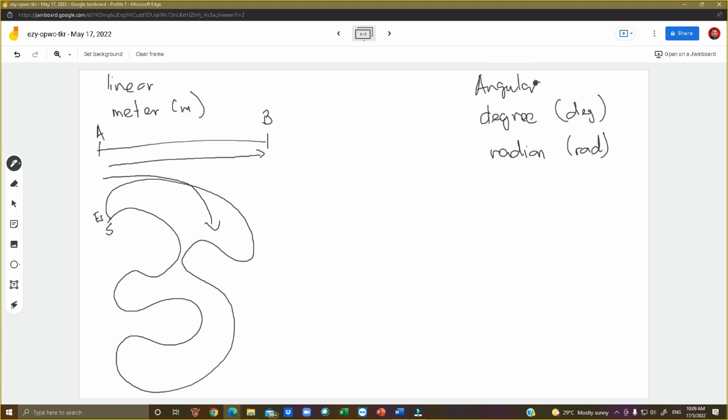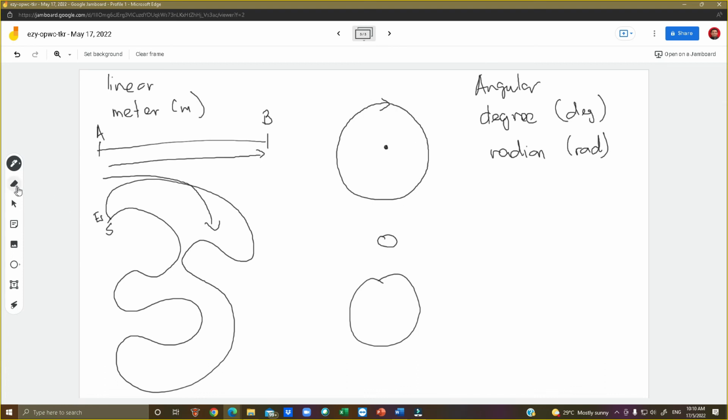Okay, when we see angular, we know that it is degree, and then angular motion is a motion of rotation. Okay, in the shape of rotation. Maksudnya dia punya bentuk angular motion ni macam ni, dia tak ada bentuk lain dah. It can be a small circle, it can be quite a large one. But it will be something like this.